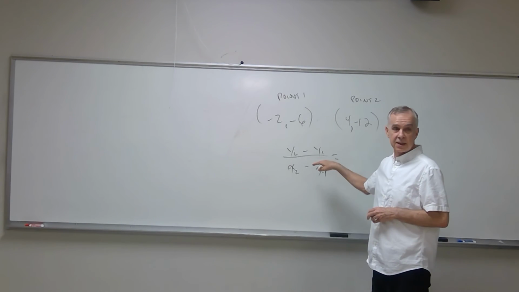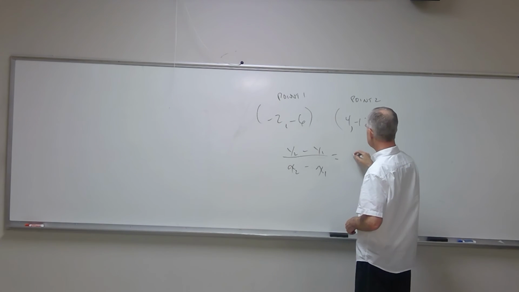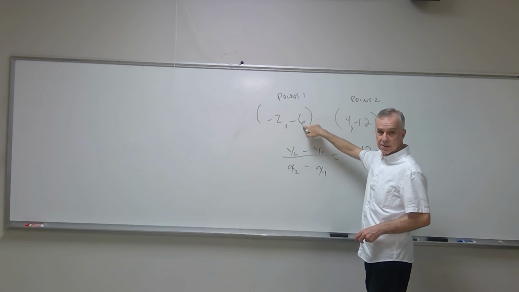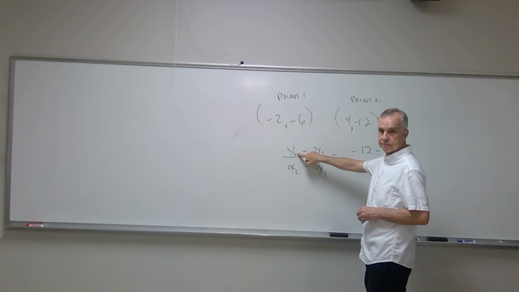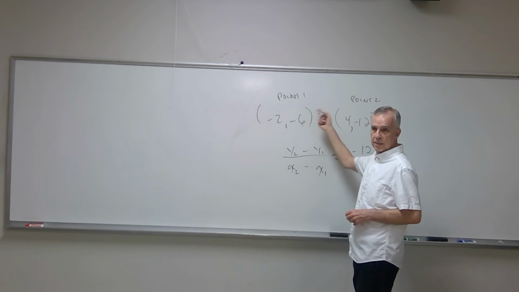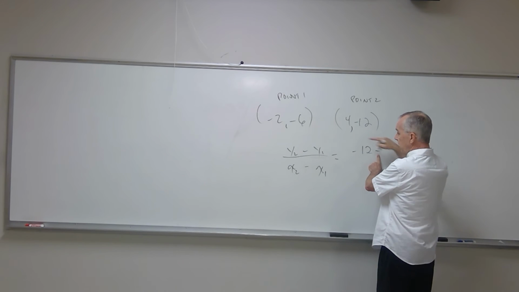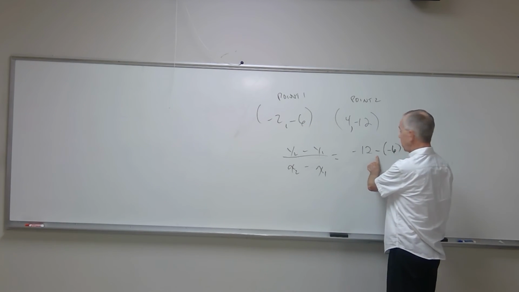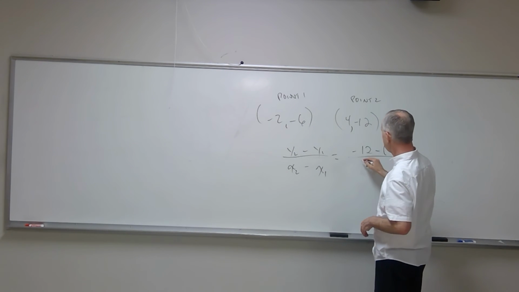Okay, now we can plug in numbers. We'll pull this from point 2, so the y value, which is the negative 12, and we're going to subtract this guy. Why did you start from point 2? Because that has a 2. You can arbitrarily start either way, it doesn't matter which is which. So this is negative 12 minus the other number, negative 6. So I'm subtracting a negative 6, which would be positive 6. And then on the x part, I've got 4.